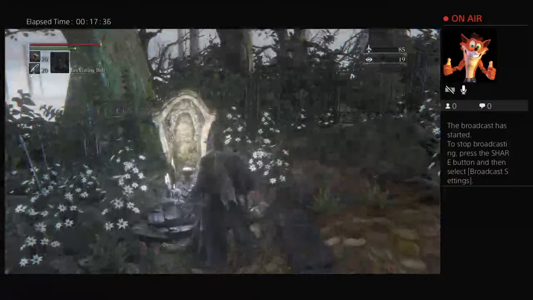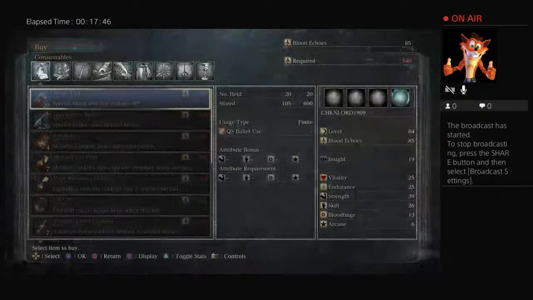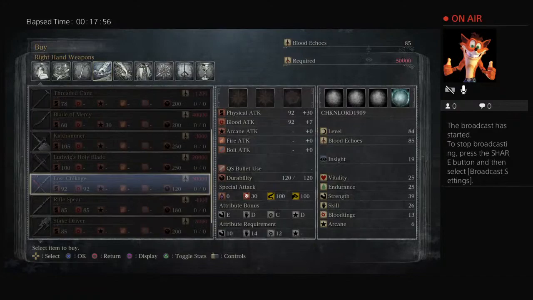So this is the one that I was talking about, the one that's hacked, and you can go fight a possessed dude. But yeah, I have recently got one of the best weapons in the game, but I can use it, but it's not my build. It's called the Lost Chicago. It's a really good weapon. Hang on, I'll just think.